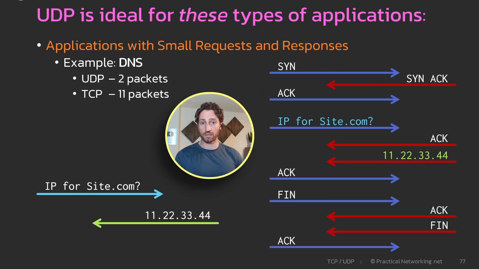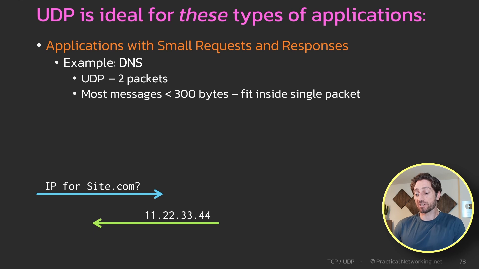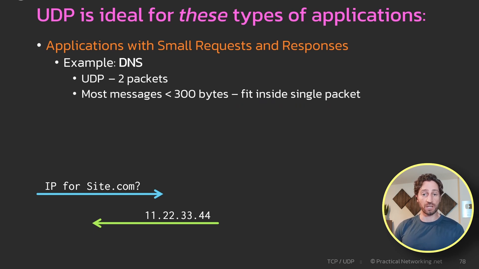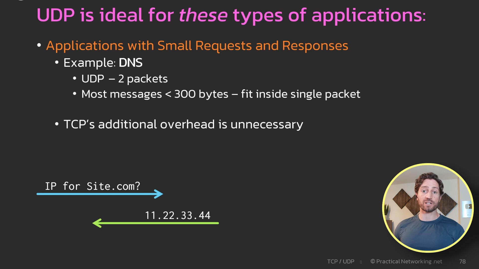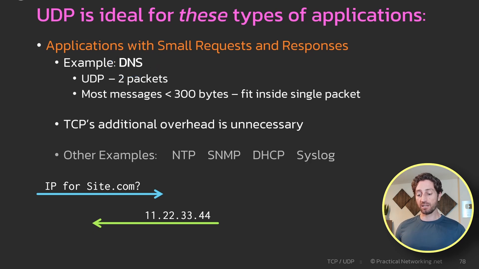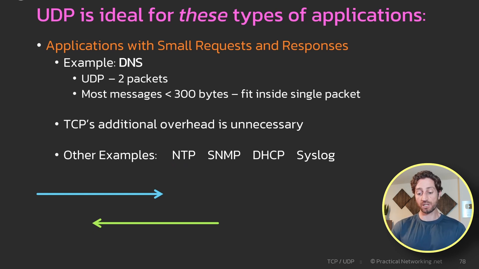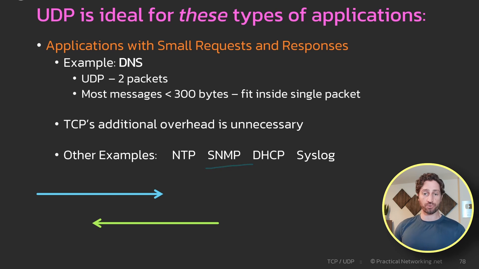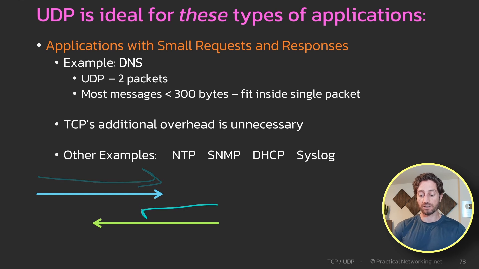With DNS, since every single request and response is typically less than 300 bytes and most often fits inside a single packet, it's much easier to do that over UDP and spare yourself from the additional burden required by TCP. DNS is just one example — there are many other protocols that fit into this category. NTP, or the Network Time Protocol, is essentially: 'Hey, what time is it?' — 'This is the time.' SNMP, or Simple Network Management Protocol, lets you poll servers or devices: 'Is such-and-such interface up?' — 'Yes' or 'No.' That's easier to do on UDP than TCP.